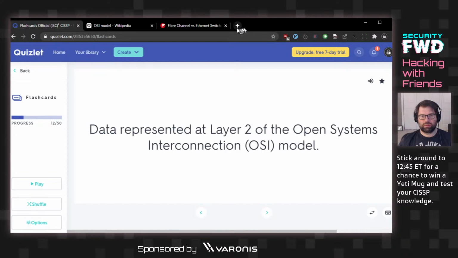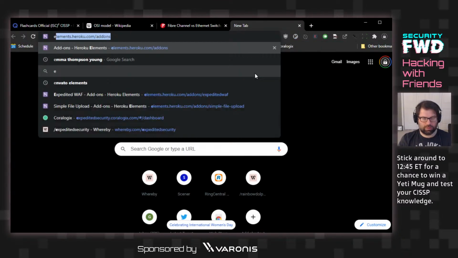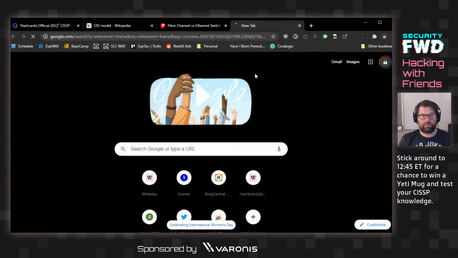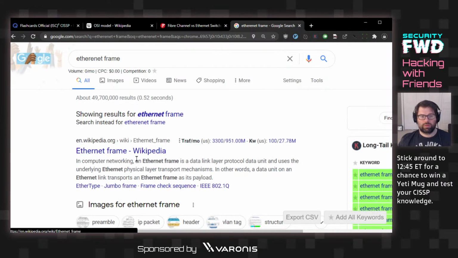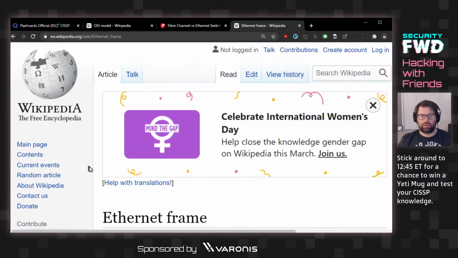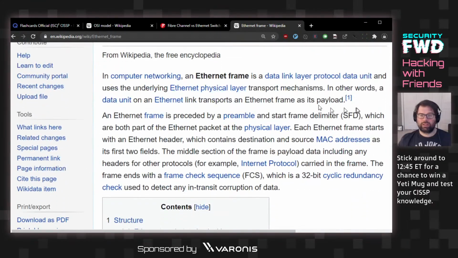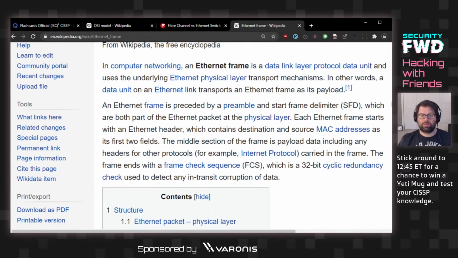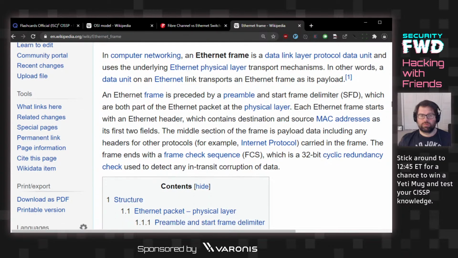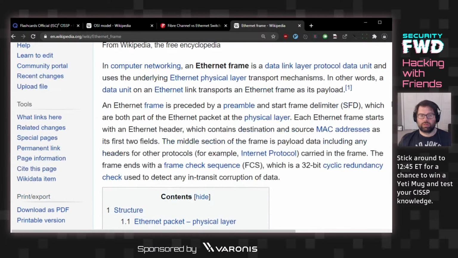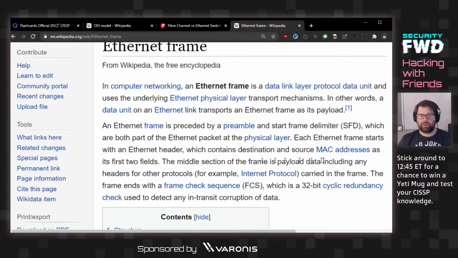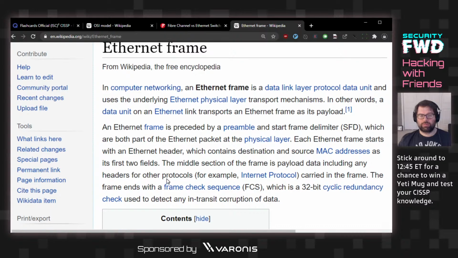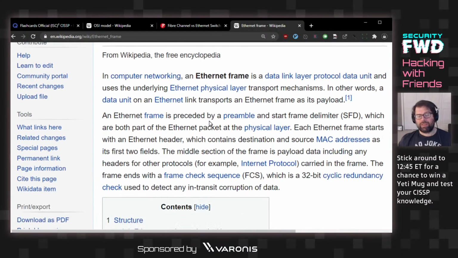So let's look that up. Ethernet frame. Okay. Data link layer protocol data. Ethernet packet at the physical layer. Ethernet frame starts. Okay, and this somewhat makes sense in terms of the fiber channel question too.